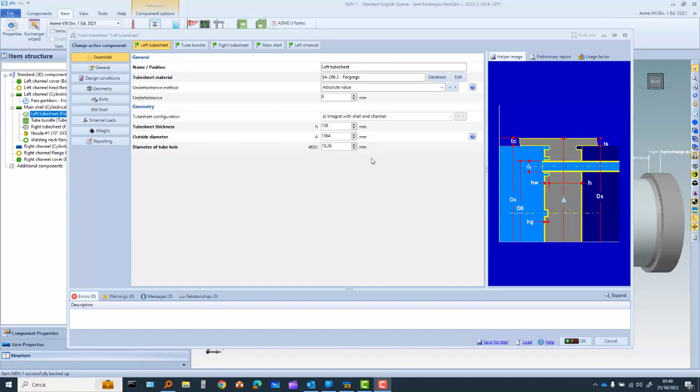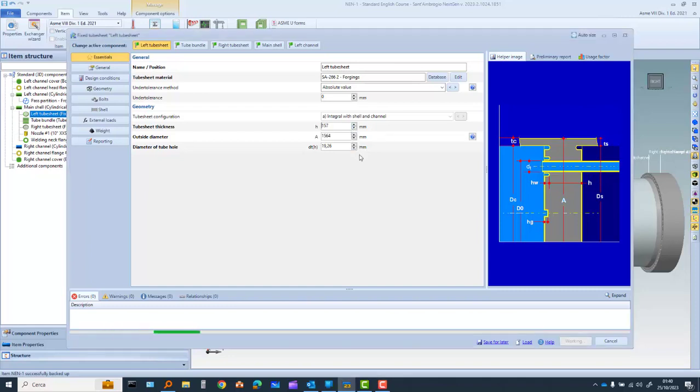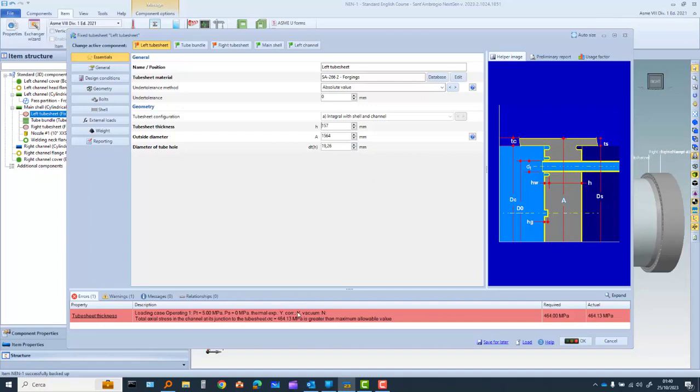Well, just make still a small test to see if the situation is always the same, so if it's still the channel thickness which is limiting. Let's take out 1 millimeter as before, and we see that always the channel thickness is limiting.